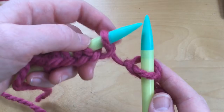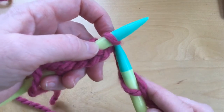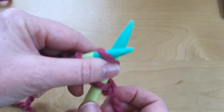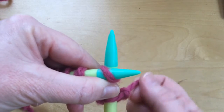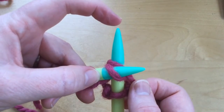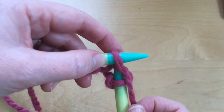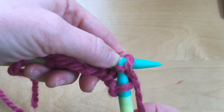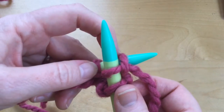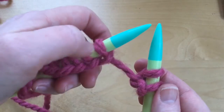We're going to move on to our next stitch. Put the tip of your needle between the next two stitches — that helps you scoop this one up in the correct direction. If you hold your knitting needles like a letter T, you'll get this diagonal right here. If you've got your diagonal, you're ready to wrap your yarn around the back needle, then give that little pull to tuck that yarn down. Watch the back needle — it's going to sneak down, come underneath, and come back up, and as it comes up it pulls that new stitch right through. You don't need the old one anymore, so slide that off. That funny little bridge of yarn is because it's your first row.